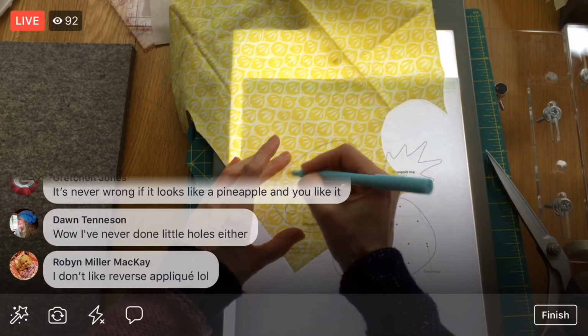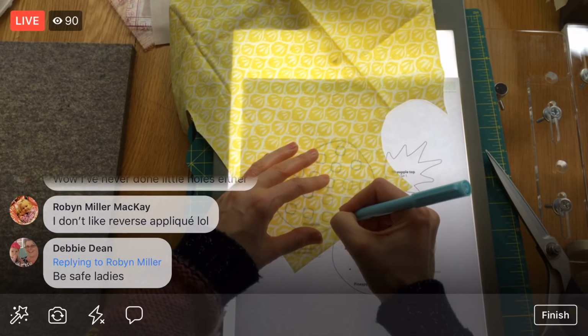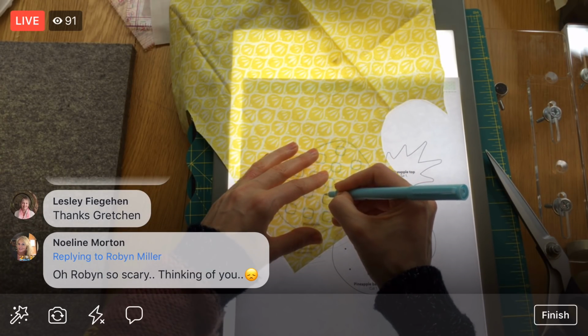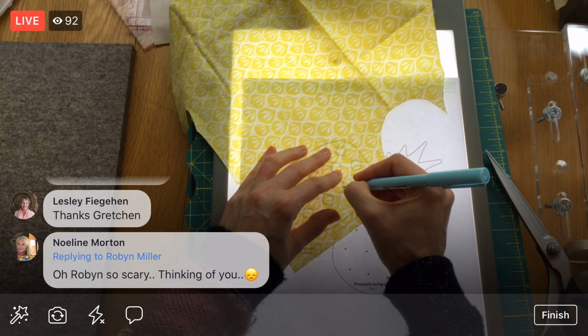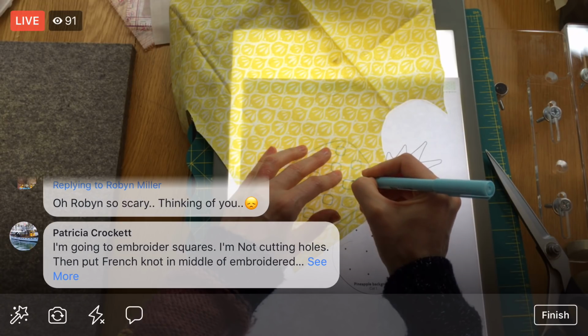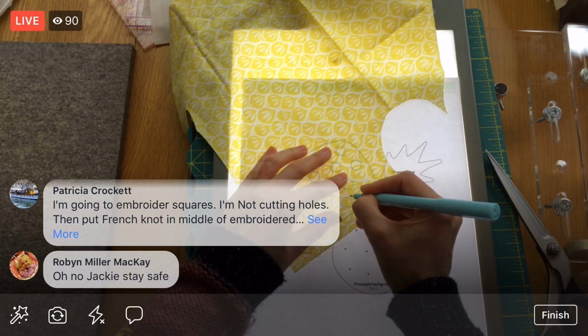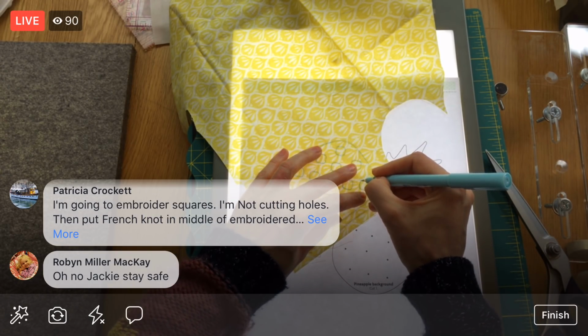All right, this one, yeah, let's see, 5 more, so. So this is that marker that I thought really spread a lot, but I don't know, maybe it's calmed down or something. I feel like it's staying in a nice, easy line this time, or it's just this fabric is working well with it. Not sure. All right, last one.